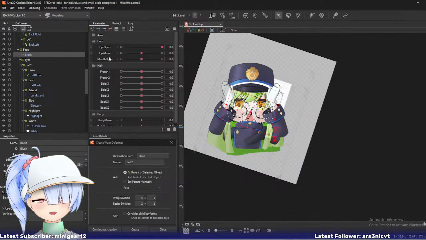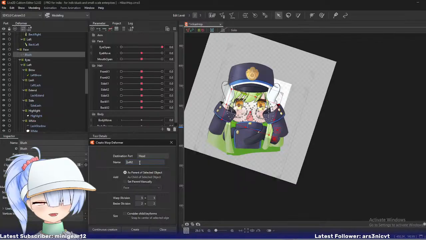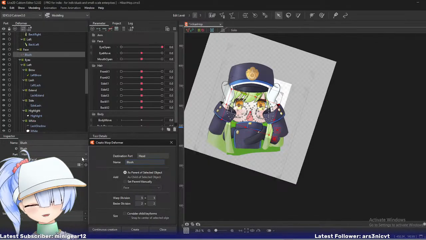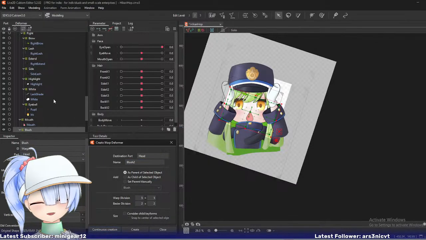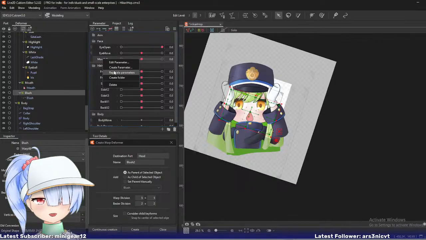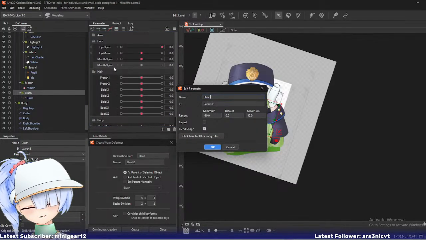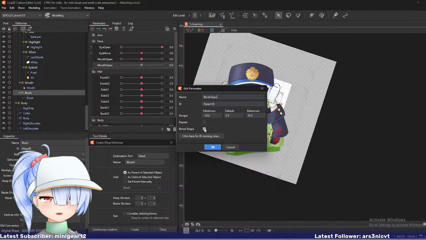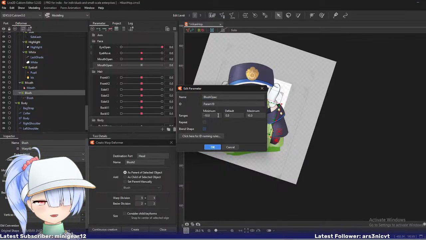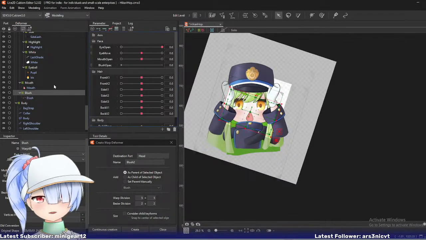Oh, probably something about this. I actually don't know if I want to change the blush at all, but we'll just make a parameter so that it can if we want. Now we're gonna make a blush check. This is not gonna be a lens shape, and we're gonna go from 0 to 10.